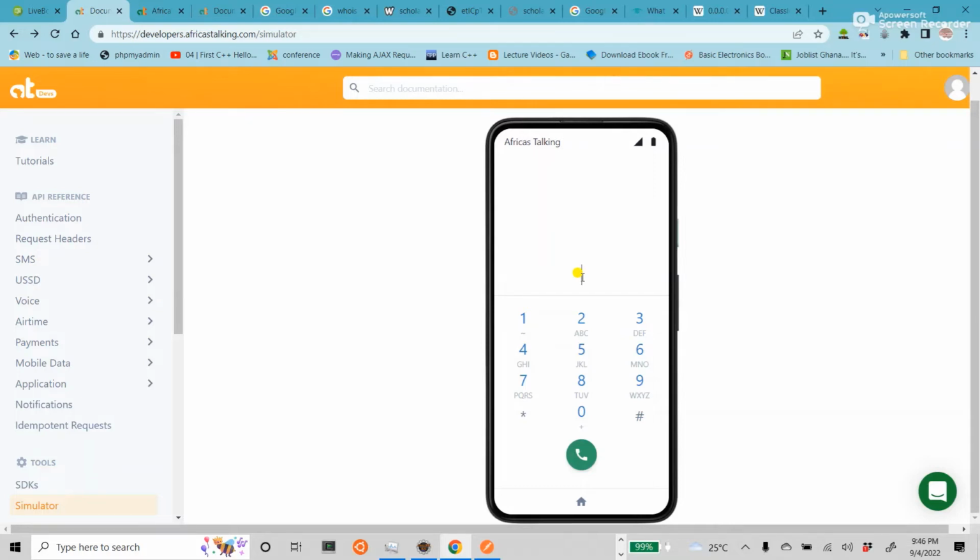That's the same thing with USSD. So USSDs are session driven. What does that mean? It means that it doesn't store the state. That would be too technical. What it simply means is that there has to be some form of recognition or registration of an activity on an application. If you're in primary school, there's a register that the teacher uses to register your name, and probably gives you a registration ID, that's your presence for today.